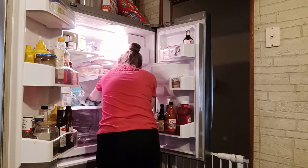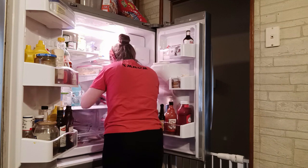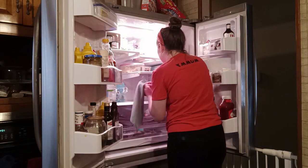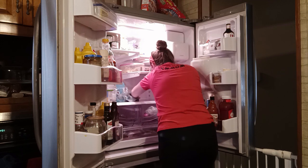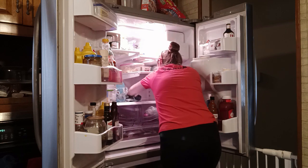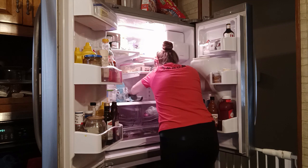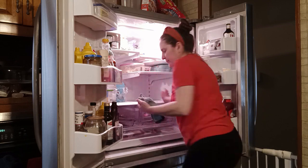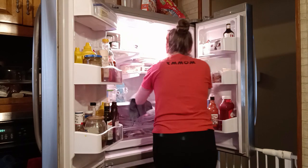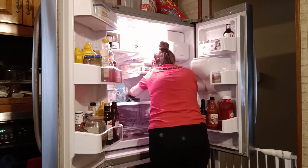This cloth I just showed you is the e-cloth kitchen towel. It's the only e-cloth I have. I've tried a couple of the others, and I know a lot of influencers who use them and rave about them, but they just haven't been the best product in my experience. I did keep the kitchen one though, because it has this little scrubber corner and it works really well generally on countertops and around the kitchen. I'm using this to scrub off the remnants of a cardboard box — I believe it was a soda box — that is stuck to the bottom of my refrigerator.